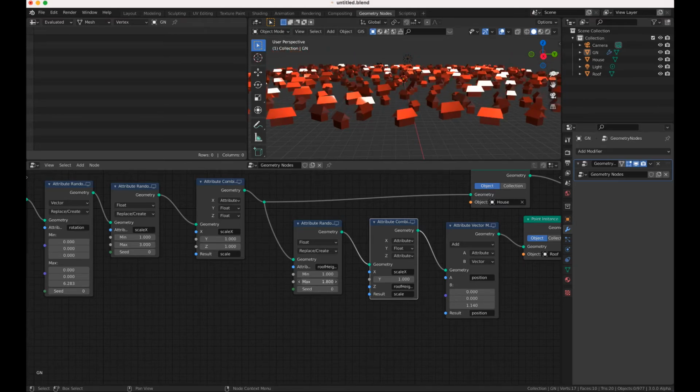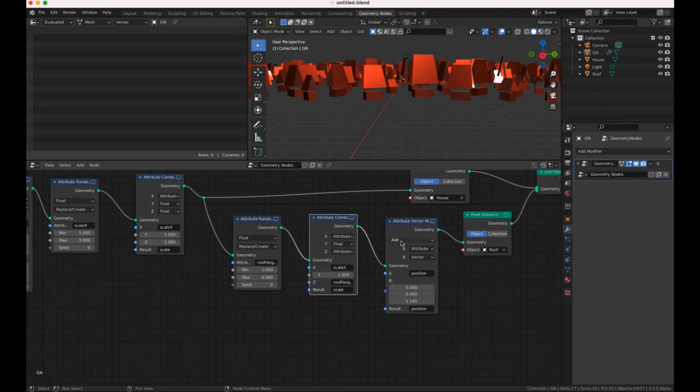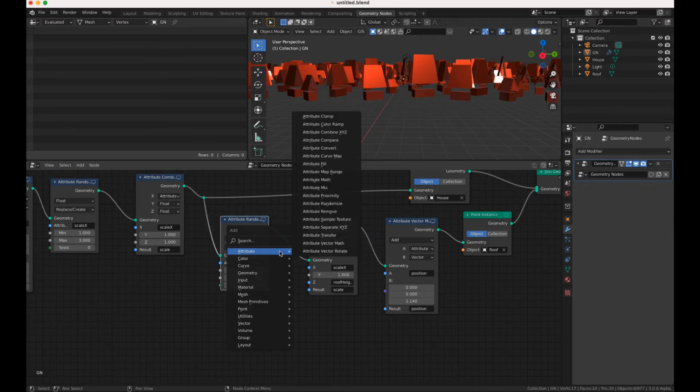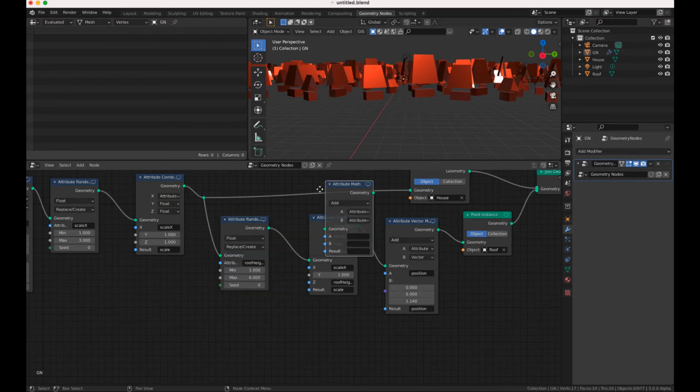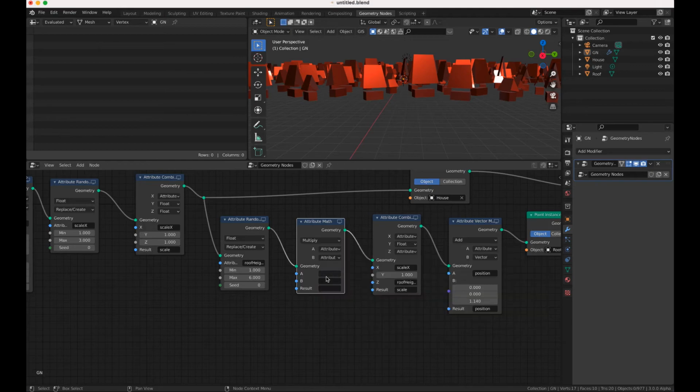But what's not so nice is that it's lifting up off of the house. And we correct this by a factor. And the factor is an attribute math node, and we multiply it from the roof height, and by a float.